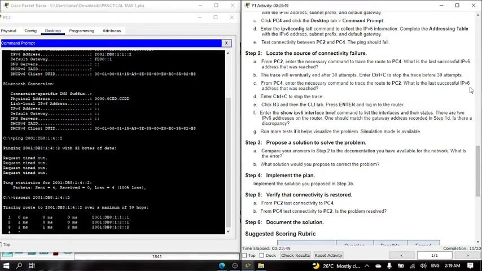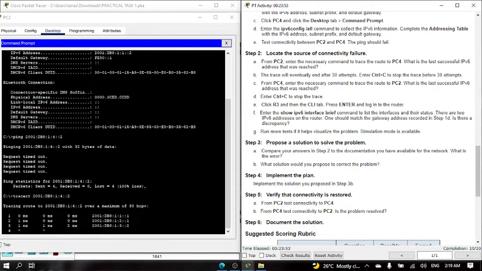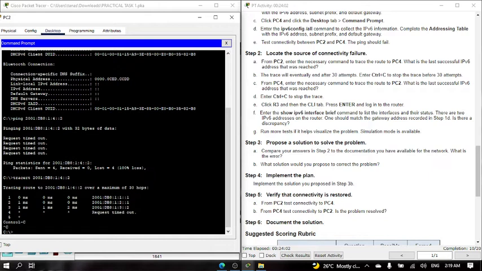The last successful IPv6 address was reached. Okay, we wait for the last IPv6 address. There you are, we stop this. The last address was 1:3 double colon 2.